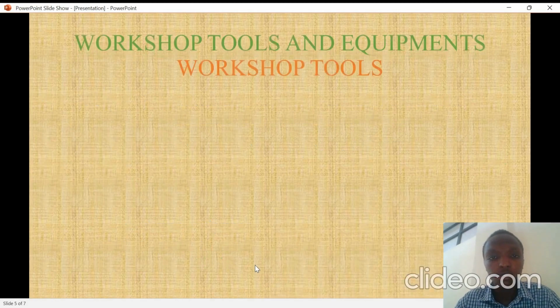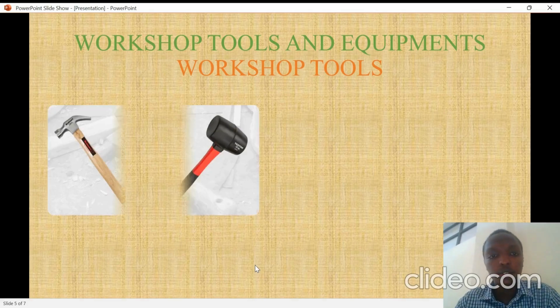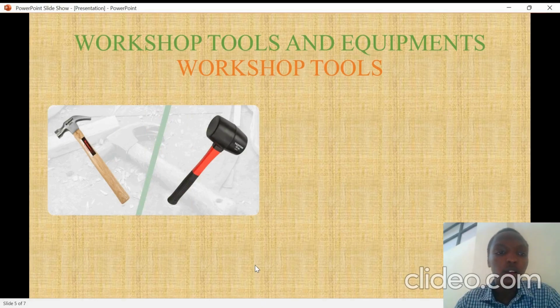On workshop tools, we're going to learn two different types of workshop tools. In this image, you can see two tools, but both of them achieve the same objective or the same goal.